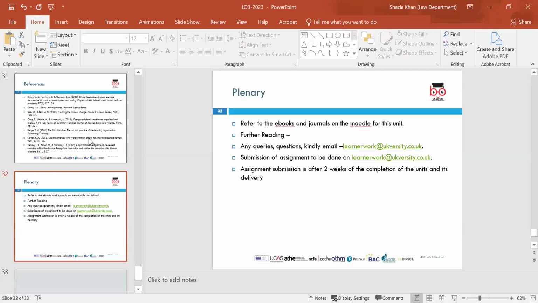The assignment brief is also available for you on Moodle if you want to have a look at it. Also, these sessions, learning outcome 1, 2, and 3, are recorded and available on Moodle for you. So if you want to go through them again, have a look at any sort of models, or the different levels of resistance or elements of different models, you can have a look at them as well. But there will be additional reading for you to go onto, okay?